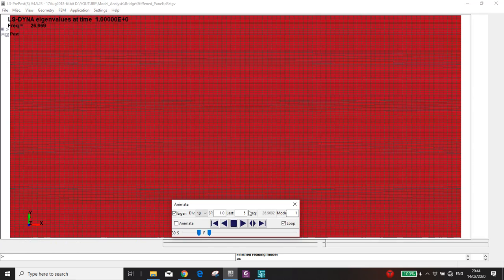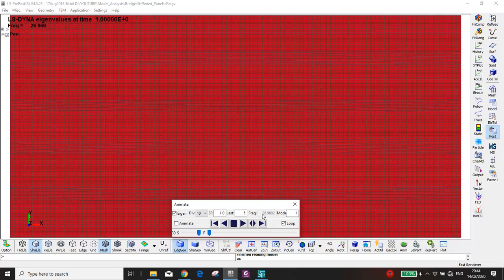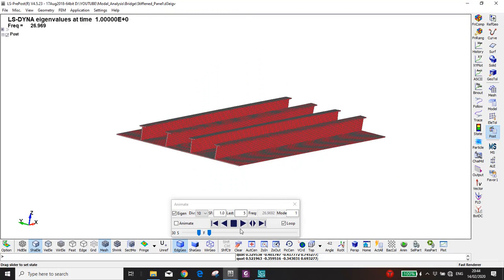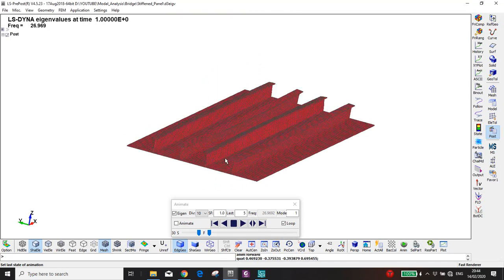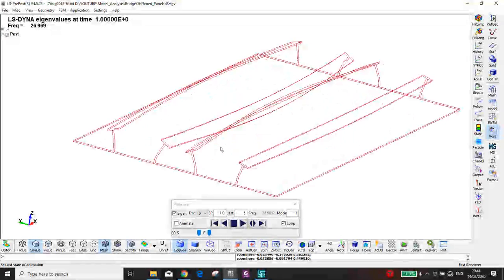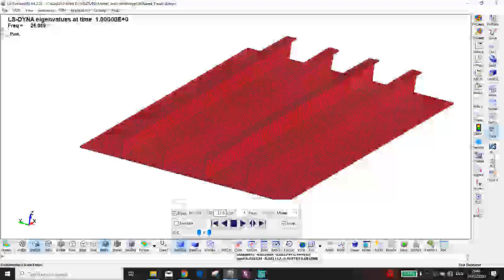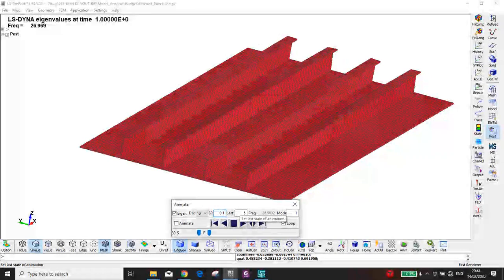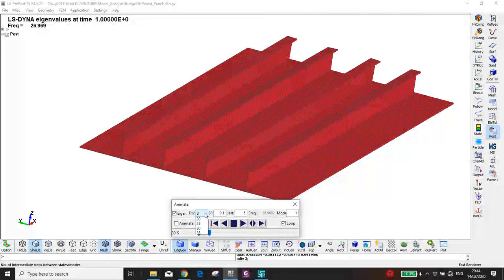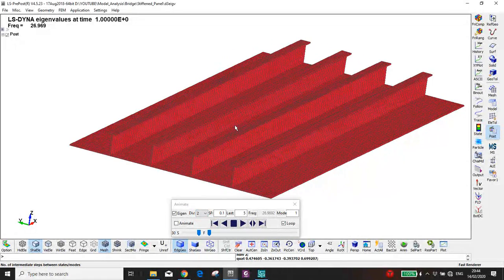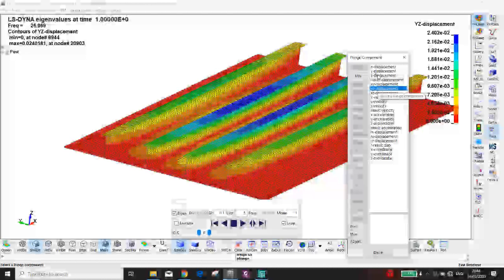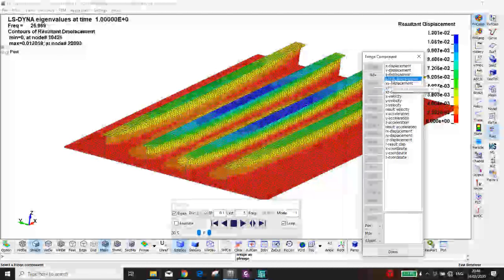Now you can see the first natural frequency is 26.96, and if you play it, it will be something like this. Okay, as before, this doesn't look nice, looks like they are dancing and having fun. Make it 0.1. This is a bit slow, right? So make it 3 and make it 2. I can see now it's like they are really vibrating. Here you can, let's say, resultant displacement.